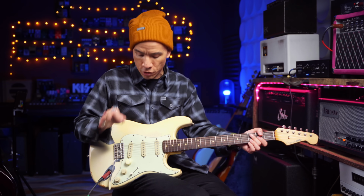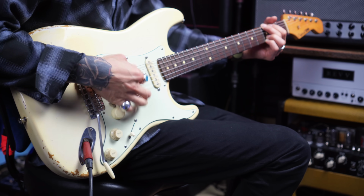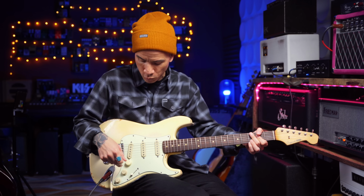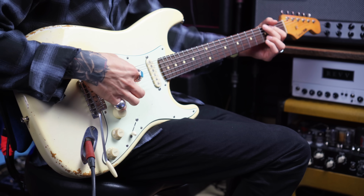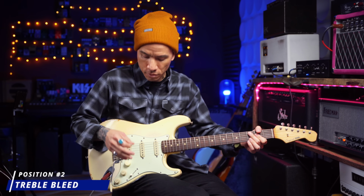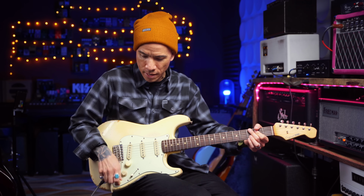Treble bleed allows you to retain the highs when you roll down your volume knob. So let me demonstrate in true bypass mode first. When I roll down the volume knob, see how you lose some of those highs. So in this position, where I'm maybe halfway down on the volume knob, listen to how the treble bleed sounds with it. So you can see that the highs are retained. Let me just go back and forth. So here is the treble bleed. Here's bypassed.